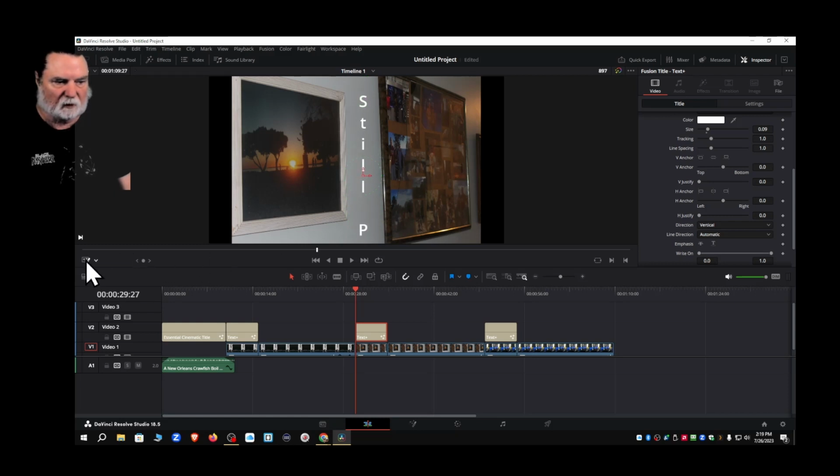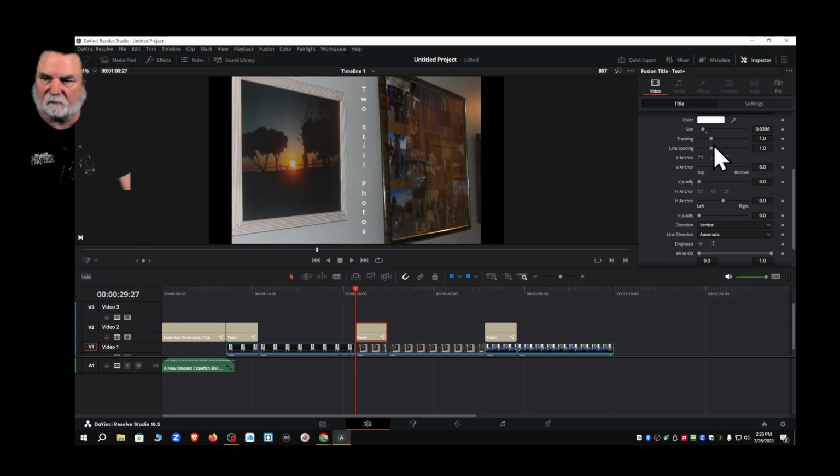I'm going to turn Fusion off. I'm going to come up here to the size, and I'm going to bring it down. And I'm happy with that. But now I got to move it up using Fusion again. We're going to bring it up to here, turn Fusion off, and I think I'm going to make the size a little bit bigger, right, like that, and then Fusion on, put it right about there, Fusion off.